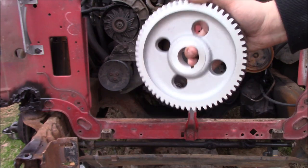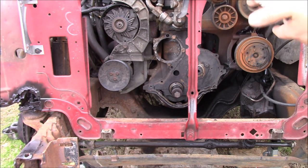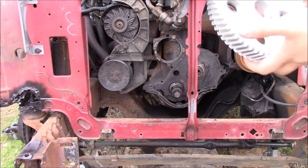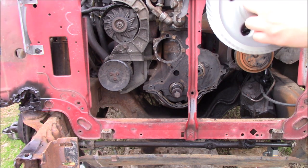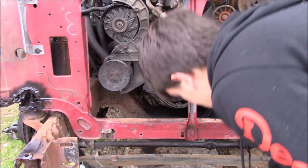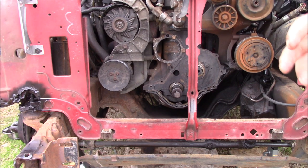A lot of people think this big one is the crankshaft gear. That would be incorrect. This is actually the camshaft gear. Okay? And we'll look at it in a minute and figure out which way it goes. I'm figuring it goes that way. But anyway, that is the cam gear. And this is the crank gear, okay? This is the one we're starting with.